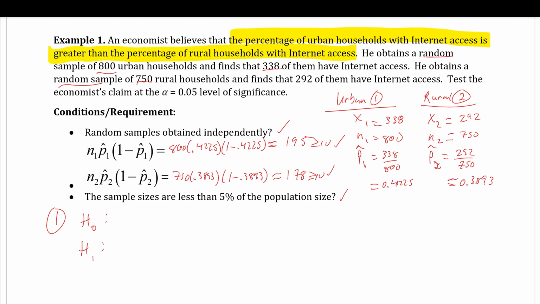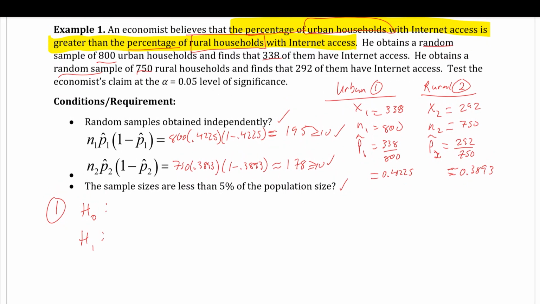All right, again, percentage is the key word there. That means we're talking about proportions. And of course, we're dealing with 2 different populations, urban and rural. All right, so the null hypothesis is always P1 is equal to P2. And we already know what 1 and 2 is. 1 is for urban and 2 is for rural. And this claim statement suggests that what? Well, it suggests that P1 is greater than P2, right? Because urban is greater than rural. That is the claim statement. That matches the highlighted statement.